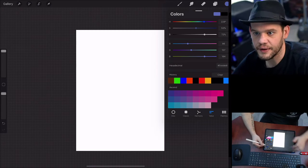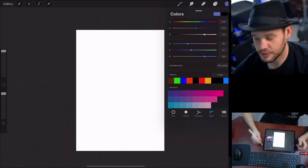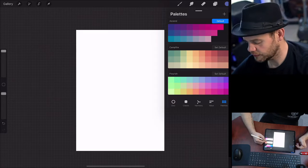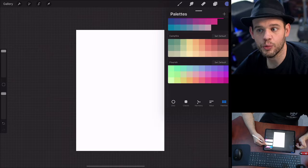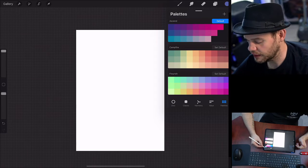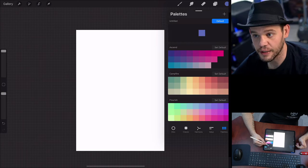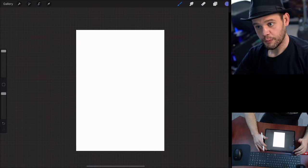Then you have this, if you already knew like the hex code of the color that you wanted to use, you could type it in here. And then there's a set of predefined palettes for you to pick from. So these are colors that should just work together. And I think Procreate on their website allows you to get some new ones or create your own. That's the overview of the front panel.